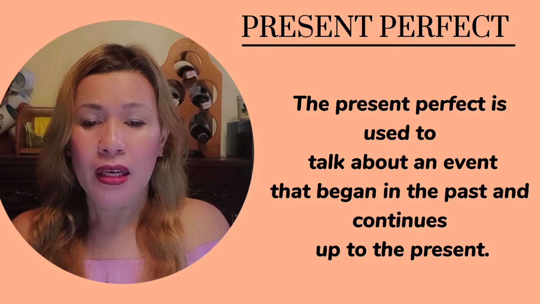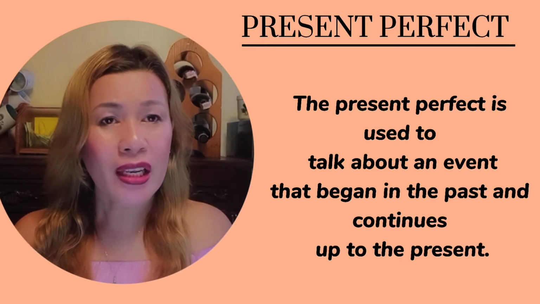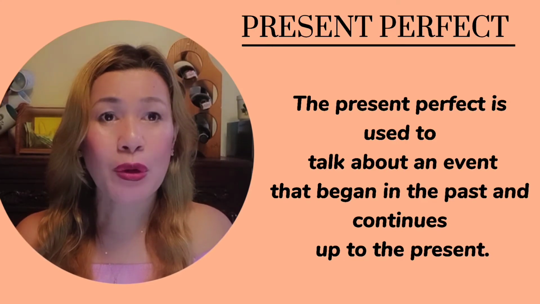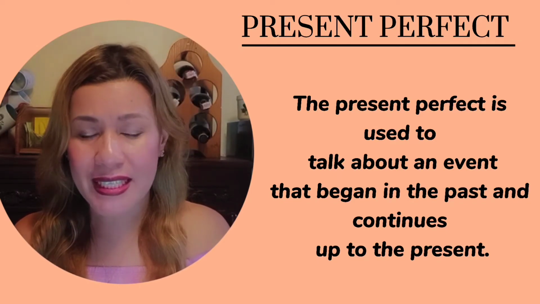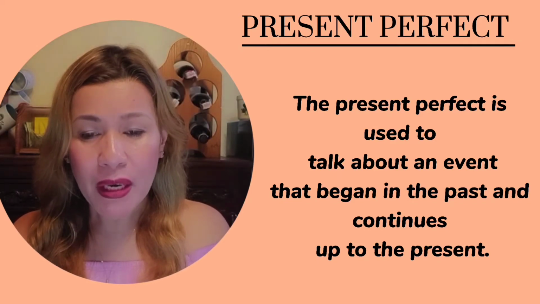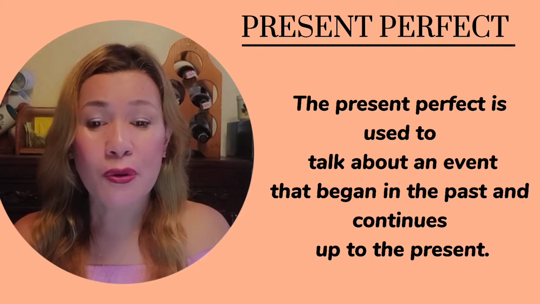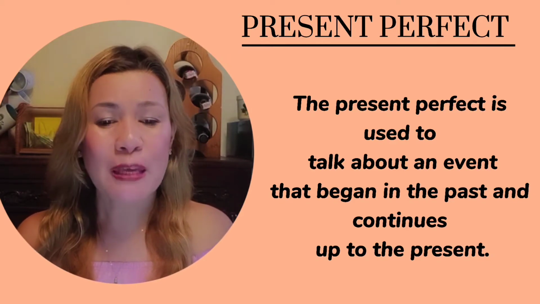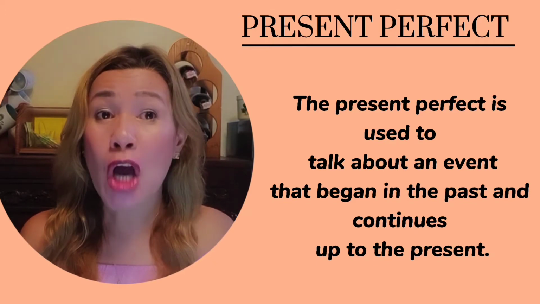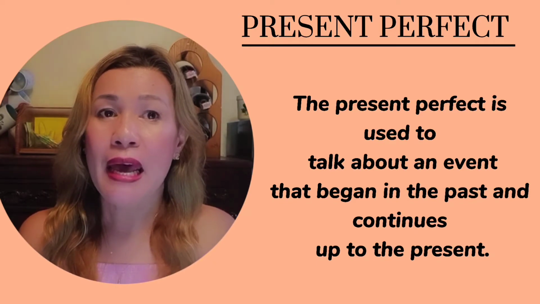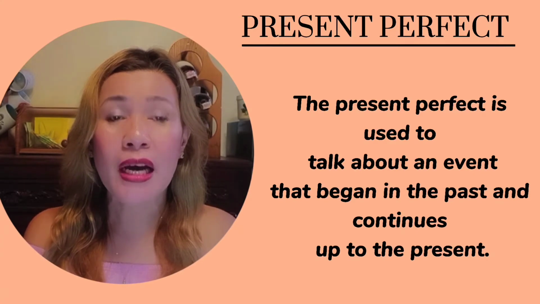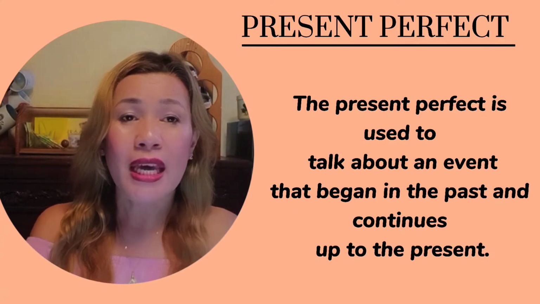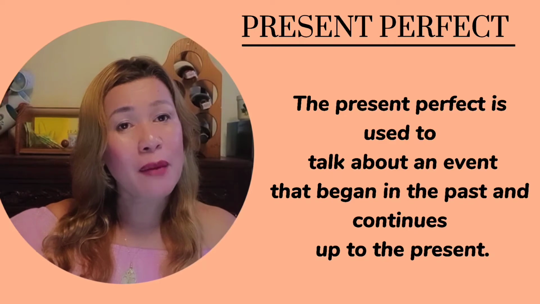Moving on. Recall earlier that I said I will be illustrating the uses of the present perfect tense. So let me begin with the first use. It says the present perfect tense is used to talk about an event that began in the past and continues up to the present. In other words, it has started sometime in the past.